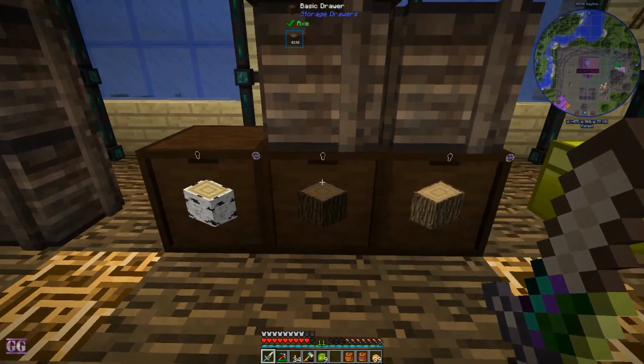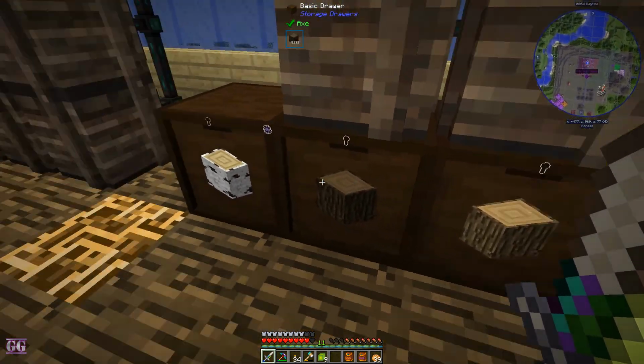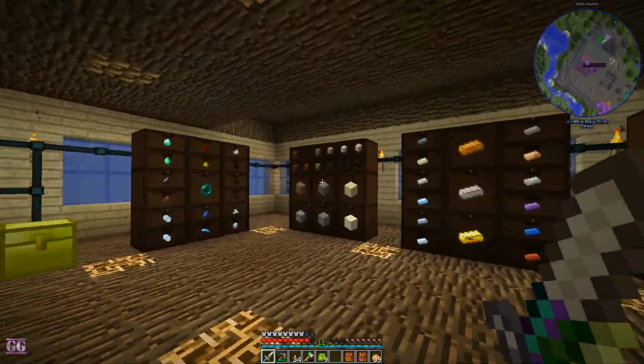I've added void on the birch and on the oak, but not on dark oak, so I'll do that in a second.